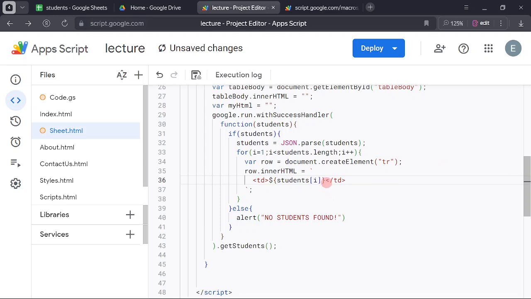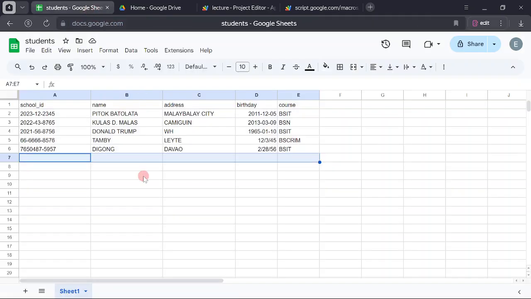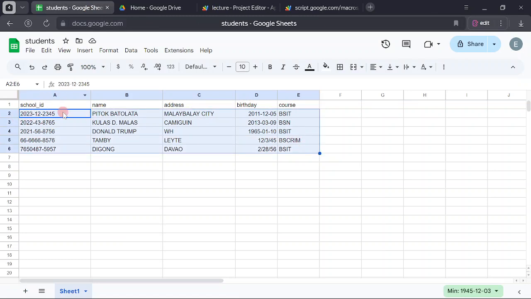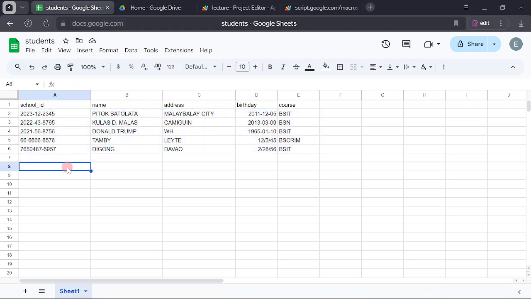Now, this is what I want you to take note of. This is 1, but then first column. If I'm going to have it this way, this is 1, comma, 0. This one here is 1, comma, 0, and this one here is 1, comma, 1.